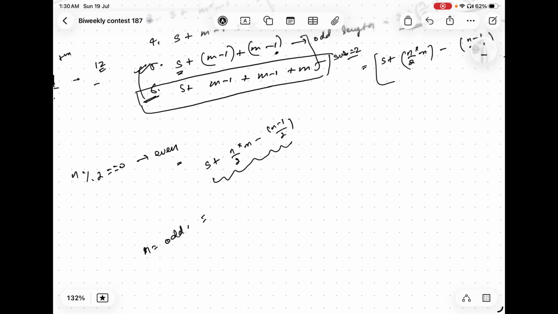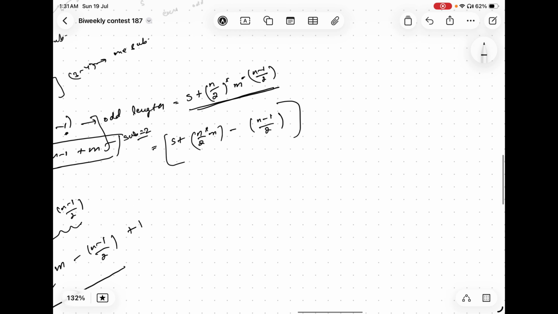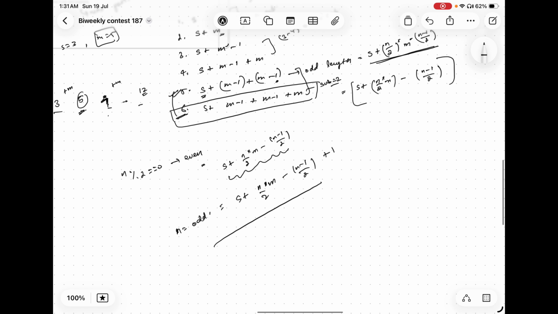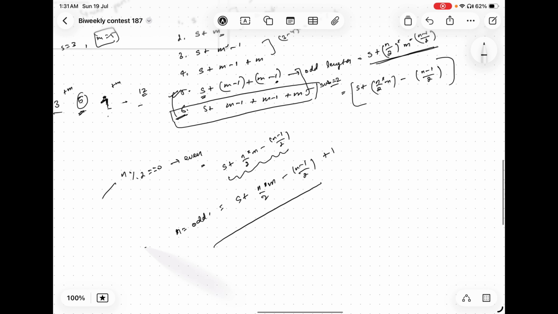Whatever is the maximum plus 1, because we have subtracted 1 from it. So we'll return n by 2 into m minus n minus 1 by 2 plus 1. So this will be the answer. Okay, if you are still confused between odd and even, just try to write this once and find the pattern. Once you write it in the notebook, you will get it easily.